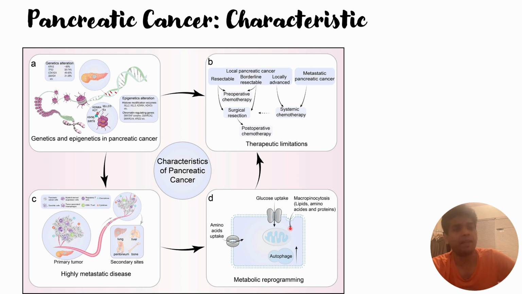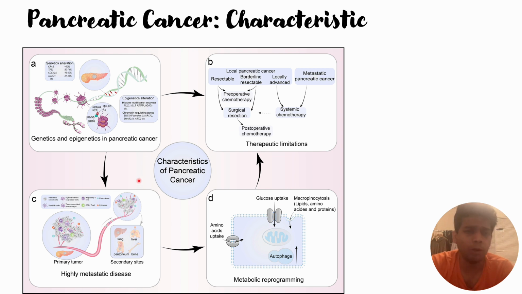In order to compensate for that, metabolic reprogramming occurs within the tumor cells, and that leads to high uptake of glucose. The recycling of amino acids is also taken care of by upregulation of autophagy within these tumor cells. Simultaneously, other amino acid uptake is also increased through macropinocytosis and the amino acid uptake process. All this combined is called metabolic reprogramming, and it works towards providing the energy requirement needed by these tumor cells.